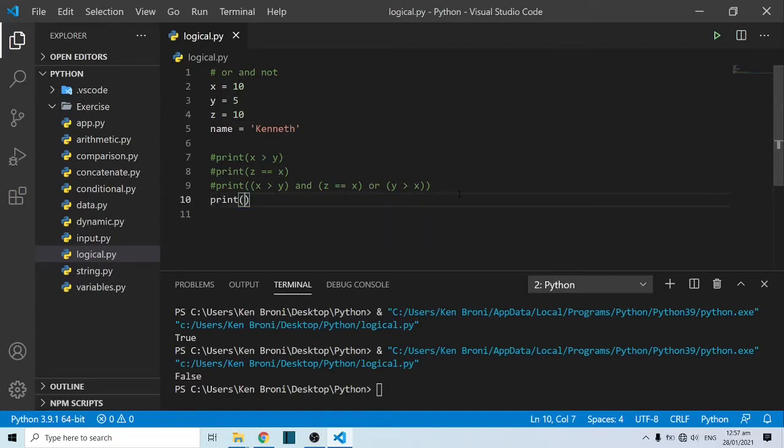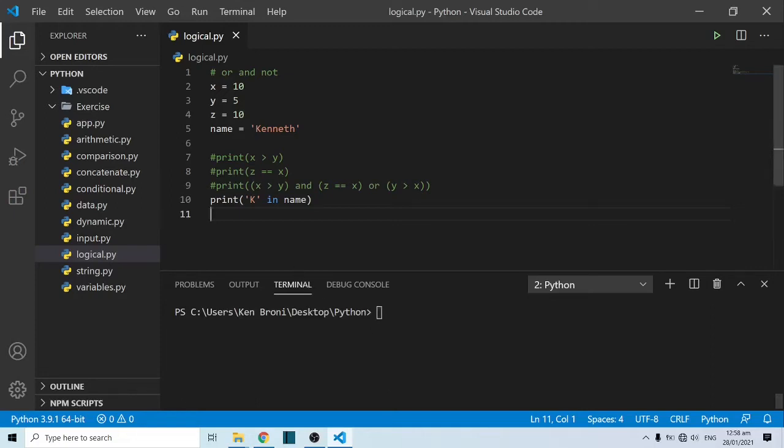So we are going to print something over here. Now we are going to print letter K. Okay, so we are going to say K, this strange K. Okay, and we are going to say K in name. Now, what this print statement, let me clear this one once again. What this print statement is actually going to output is a boolean, either a true or false. And what this particular logic is trying to do is go through this string, okay, and check if there's a variable k in name, then it's going to print true, okay.